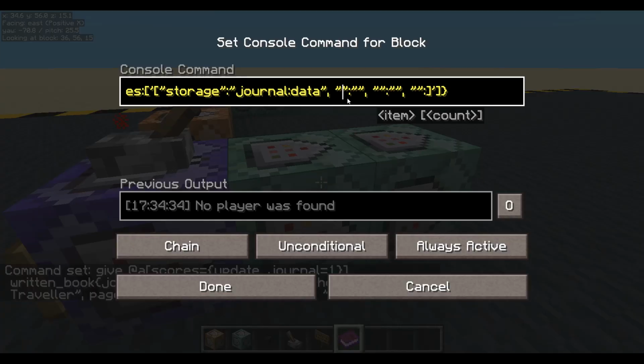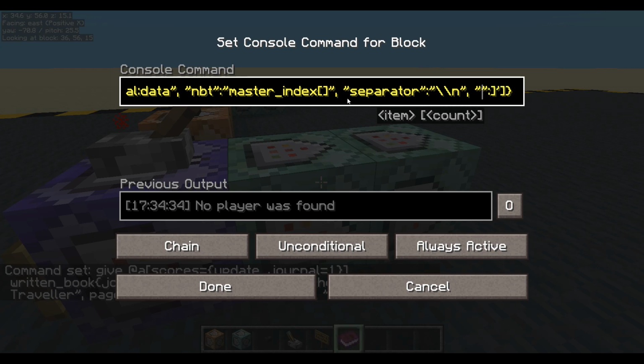Journal data. Okay, what do I want from journal data? Well, I want the MBT from the master index array. And I want each bit to be separated by a new line. So let's put a separator in there. A separator, each one with a new line. So 1, 2 of them, n, that's a new line.